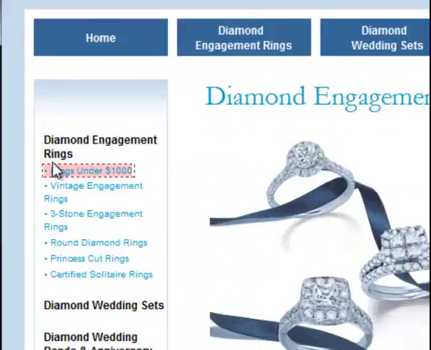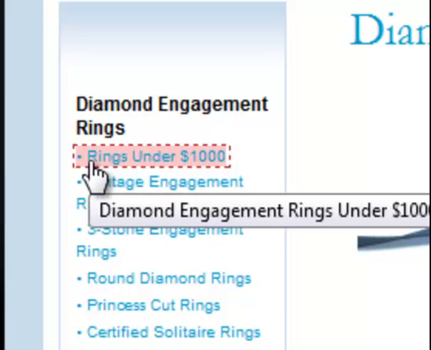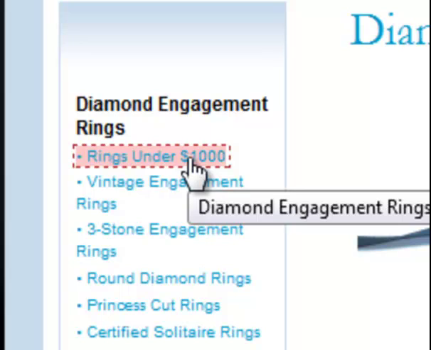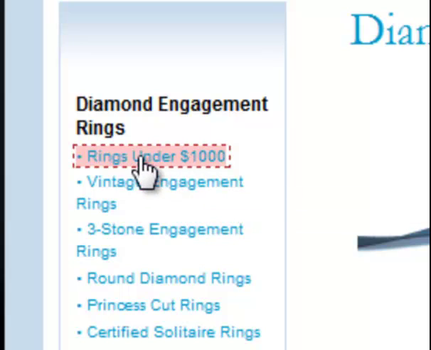It automatically shows me that the rings under 1000 is a no followed link. And Google will look at that and will say, okay, we have the diamond engagement ring page, the vintage, this 3-stone, the round, the princess, and the certified, but this rings under 1000, we don't want to follow that. So Google won't follow that page.